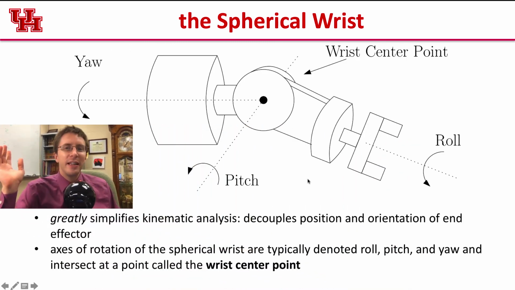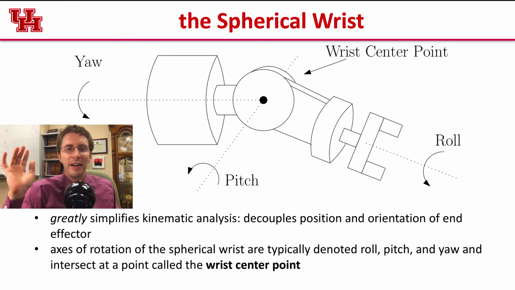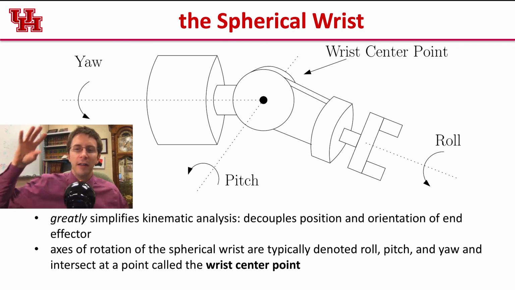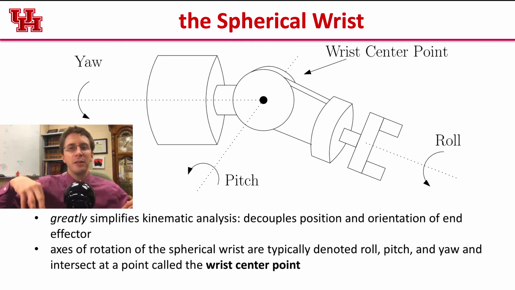Other thing we're going to do in this class is we're going to simplify our lives because we're going to assume that at the end of our robot we have something called a spherical wrist. We'll spend a lot of time talking about this later. There's many reasons why we do this. First off, it makes our math much easier because we're going to be able to decouple. We can solve for the orientation of the end effector separately from solving where the rest of the joints of the robot should be. So it takes our problem from being a 6x6 matrix to being just a 3x3 matrix and another 3x3 that has a plug-and-chug solution.